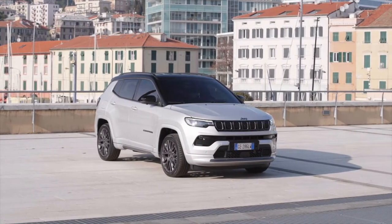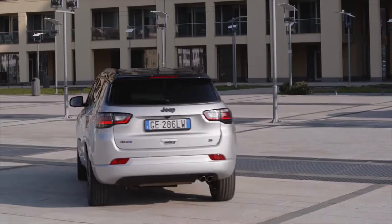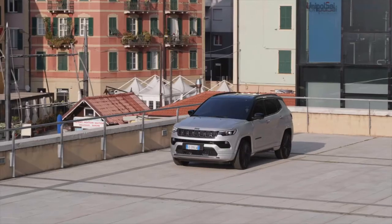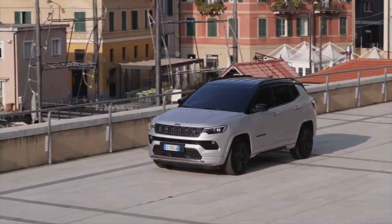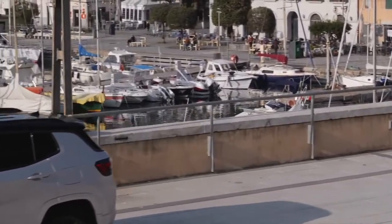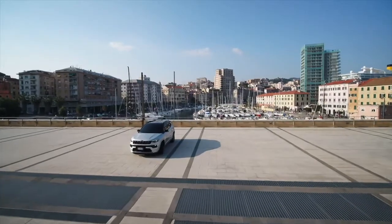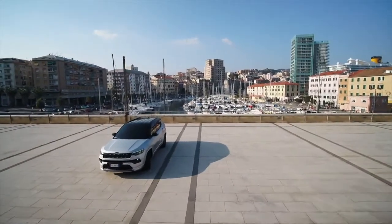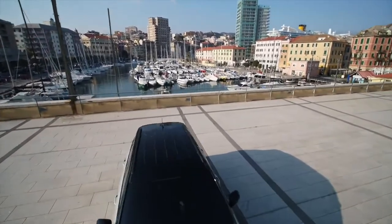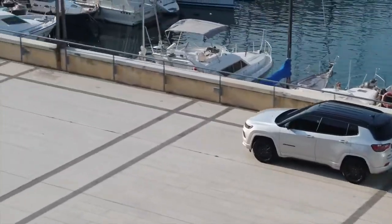Debuting in the Jeep European lineup is Uconnect 5, the most advanced infotainment system ever in a Jeep vehicle, and Highway Assist, a driver assistance system for level 2, L2, autonomous driving. A tailor-made range, including the S-Trim, offering maximum sophistication and comfort, the Trailhawk, the specific off-road version, and the 80th anniversary special edition launch model.